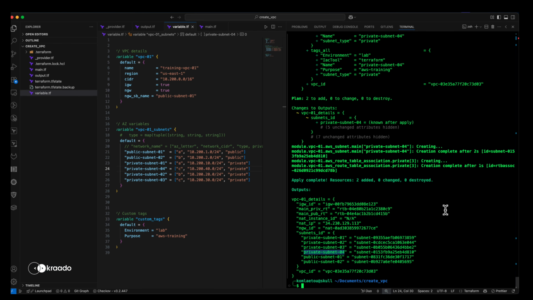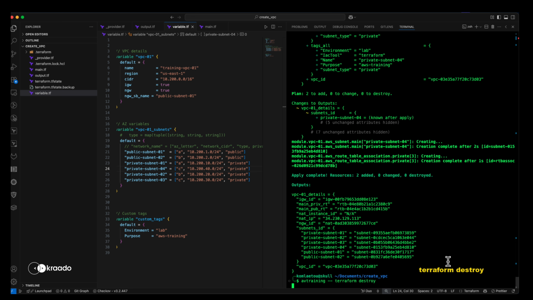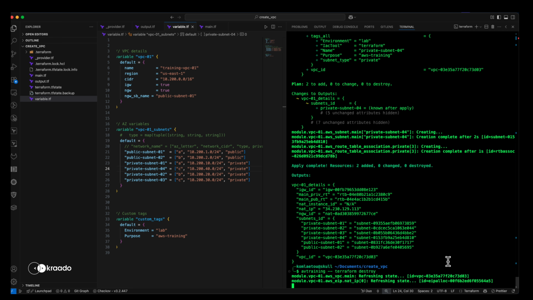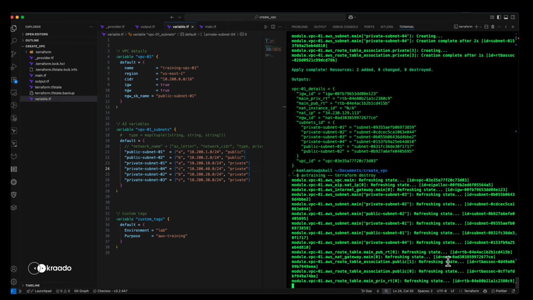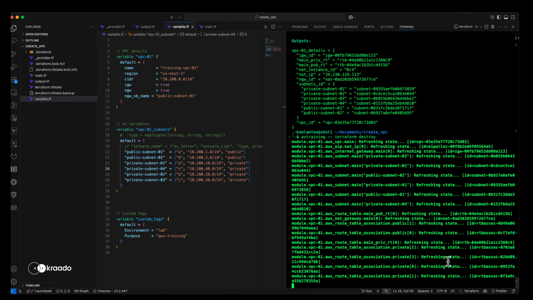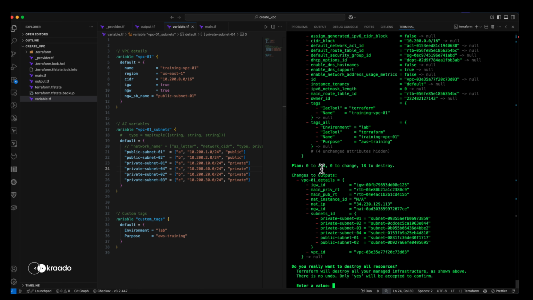Now, to wrap this all up, let's destroy everything that we've created by just running Terraform destroy. This is going to give us an output of all the resources that are going to be deleted. And then we just approve it and we are done. Here we go. We're going to have a total of 18 resources to be deleted, and these are all of them.